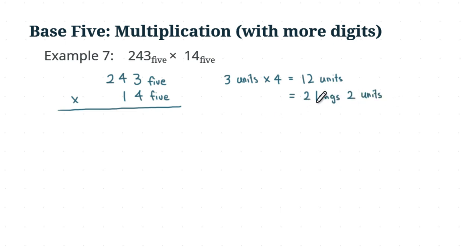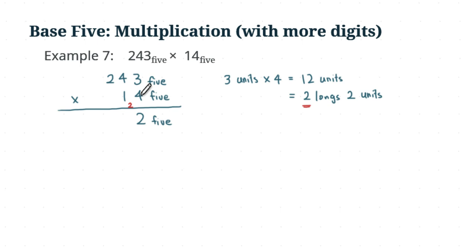And so now the digit that you're going to write down here would be the number 2. And then you're going to carry 2. Yeah, so you're going to carry the 2 here, just carry 2 in that spot. And then now the next step is to multiply the 4 and the 4.